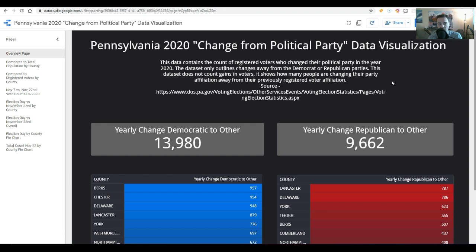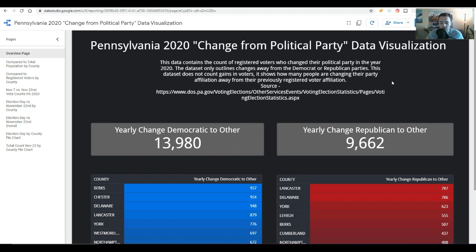What I'm actually going to show you is how this dashboard is all laid out, how all the visualizations were made, and a few of the points that are gathered in there. It's really interesting because we have snapshots of election result data from November 3rd, election day. We have snapshots of November 7th, which was the Saturday after the election. And then we also have November 22nd, which was yesterday, when I got the data from the pa.gov website and then brought it into this data set and visualized it.